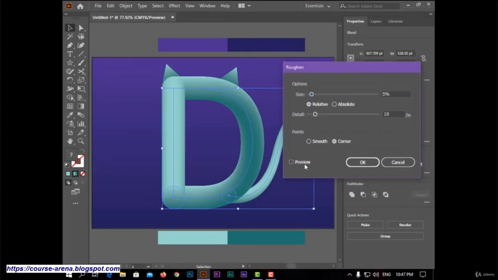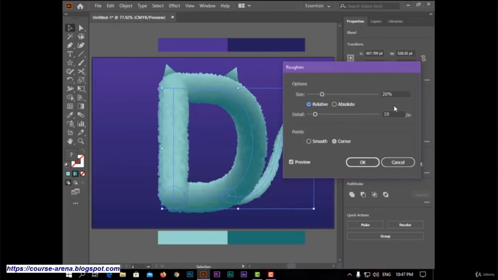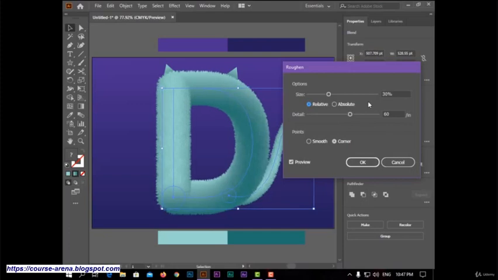Now click on preview. You can increase the size like 20 and increase the tail like 60. That is good.